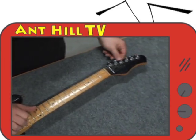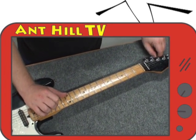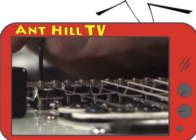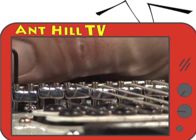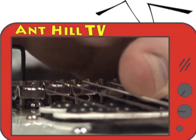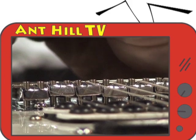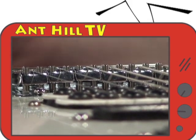Once you have the spring tension set, tune the strings again. The next step is to adjust the height of the saddles, which is also the way we adjust the action. Take an Allen wrench or hex key — in this case we have a 1.5mm hex key. You'll find the saddles at all sorts of heights straight from the factory, so you will need to level them out and lower them, as you can see we are doing now. Using the hex key, screw the height adjustments to get the saddles as low as possible without the strings buzzing. Once all the saddles are level, test every fret for buzzing.